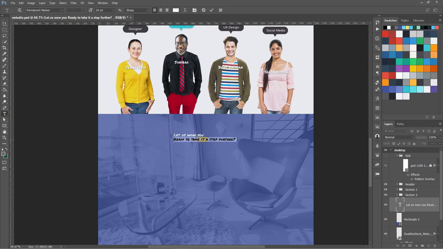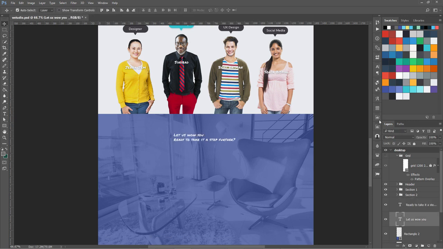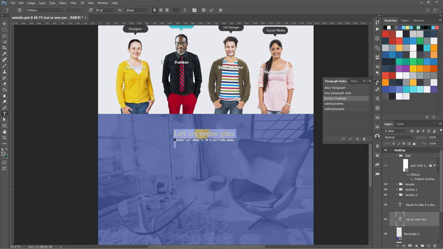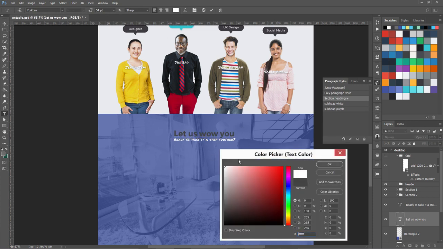This is our subheading, so I'm going to paste it into a new layer. So I have two lines now. This is our main paragraph style. So what I'm going to do is use section heading and override right now, and I am going to use white color.